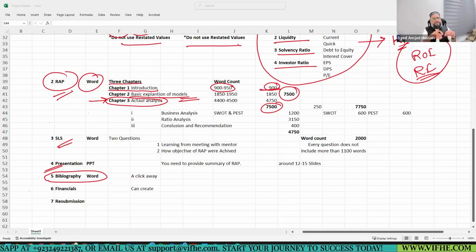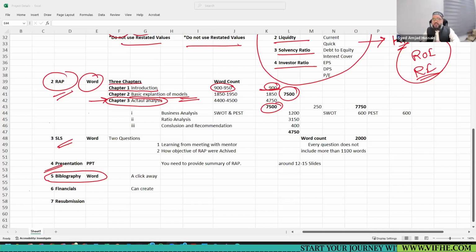The second is known as the AI index. If anything you have written in your project is caught by the AI detector, then it's again cheating. This is your own project, so you should do it on your own. You cannot rely on AI for creation of your project. I hope it's clear to you.